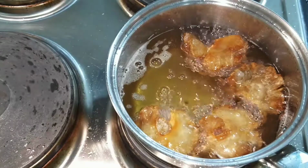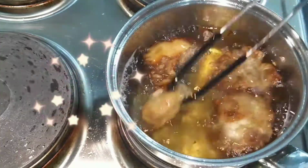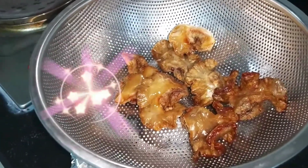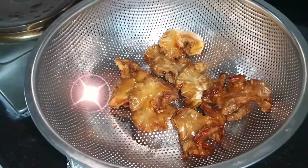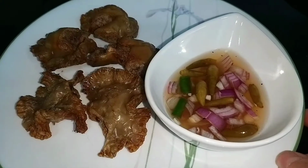So, ayan, paluto na nga rin yung next batch natin. And I think successful naman yung first attempt kong gumawa ng chicharong bulaklak. So there, we now have a homemade chicharong bulaklak.